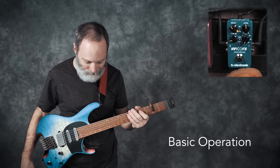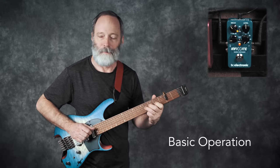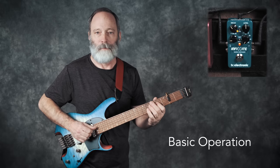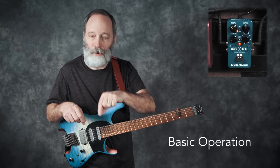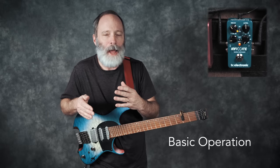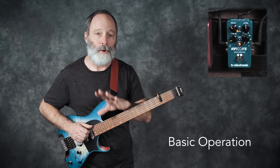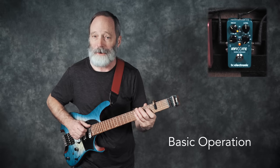All right, let's go ahead and activate the Infinite Sample Sustainer and see what we get. So the first thing you hear is there's only a reverb sounding right now, and that's because I've got the reverb switch turned on. But the Infinite Sample Sustainer doesn't actually make any sound until you press the button to capture some audio. So let's do that — I'm going to play a chord, and then you'll see me press the button, and the Infinite Sample Sustainer will capture a little slice of my guitar tone.